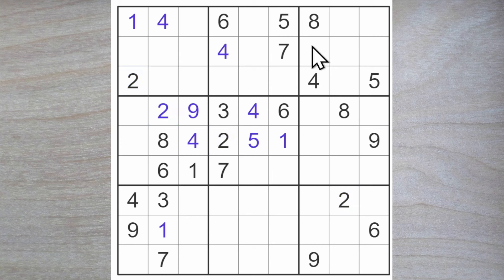Now the 9s in row 1 are restricted to these two squares. Here we need to find a 5 and a 9. The 5 blocks over, so this is a 9 and this is a 5. Now we have a 2 and a 9 again — they work well as a pair. And that gives me a 2 and a 9 for these squares here. The ghost 9 here now forces an 8 to go here and a 9 to go here. This ghost 9 again blocks down, this 9 blocks down, this 9 blocks across, this 9 blocks across, and 9 here.